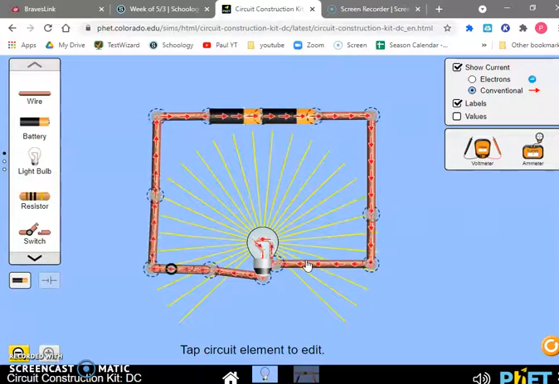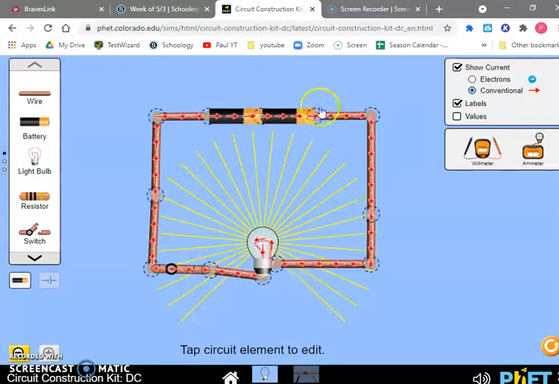Essentially, when we first guessed what charges move in the 18th century, we guessed it was the positives that moved. It wasn't until about another 100 years later that we figured out it was actually the negatives that move. How we figured that out is fairly abstract, and we've got to understand magnetism to understand that. Anyway, this is how we're going to treat it. We're going to pretend the positives move.